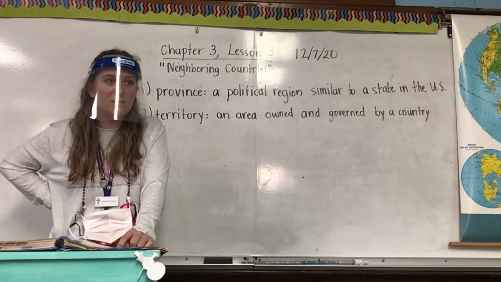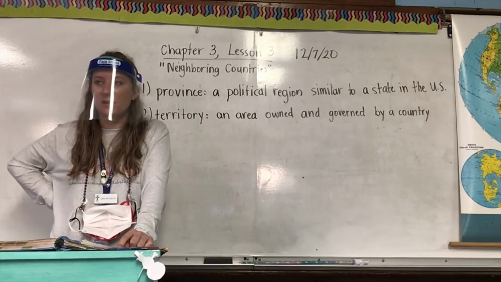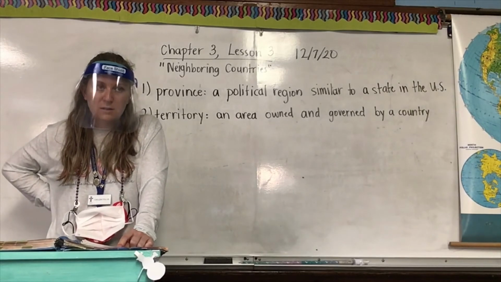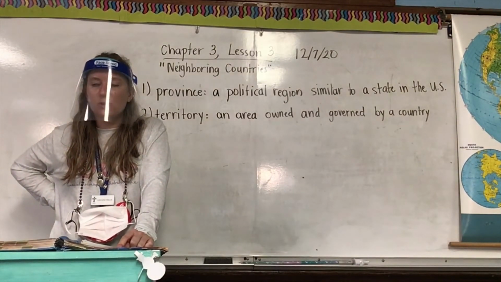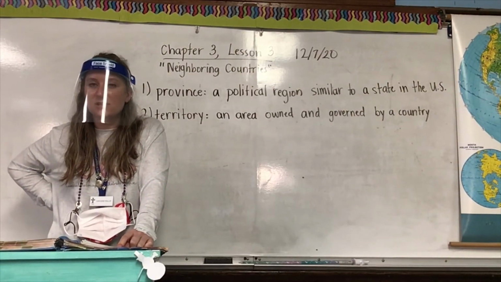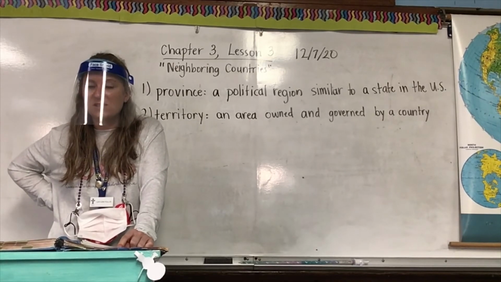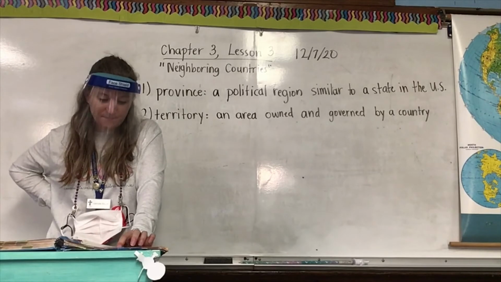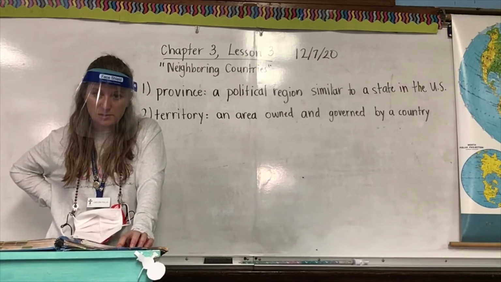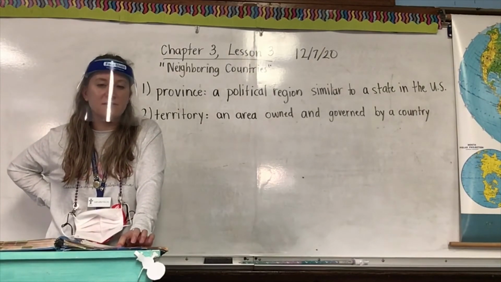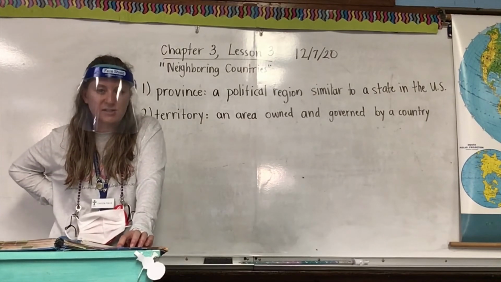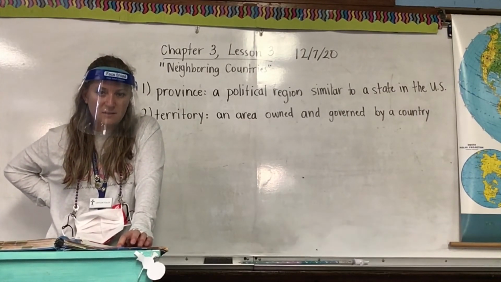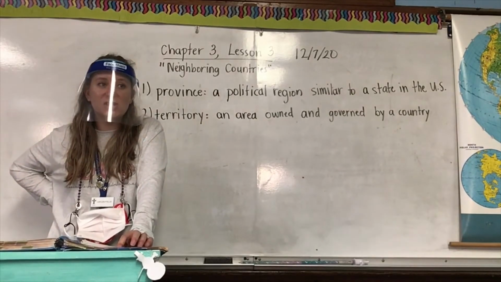Who remembers, what are the names of those two mountain ranges that run in the eastern and western part of the United States? What are the names of the two mountain ranges that run through the eastern and western part of the United States? Zari, what's one of them? The Rocky Mountains. Which part do they run through, Zari? The eastern or the western part of the United States? The western part.